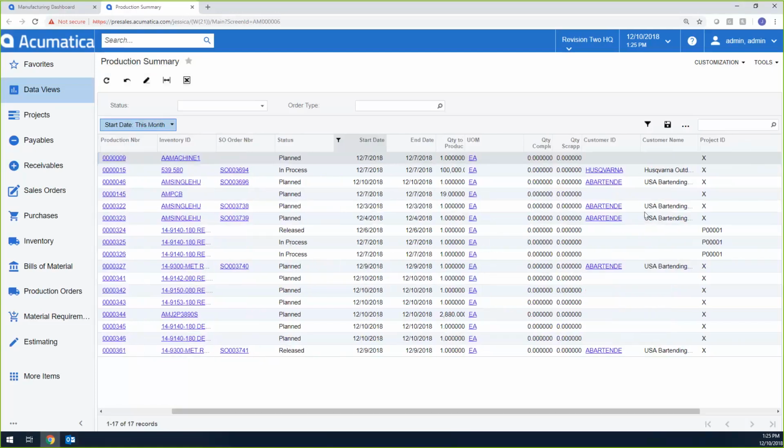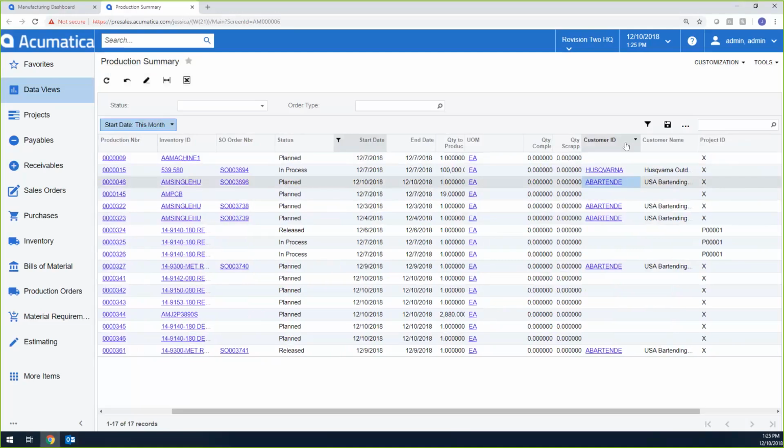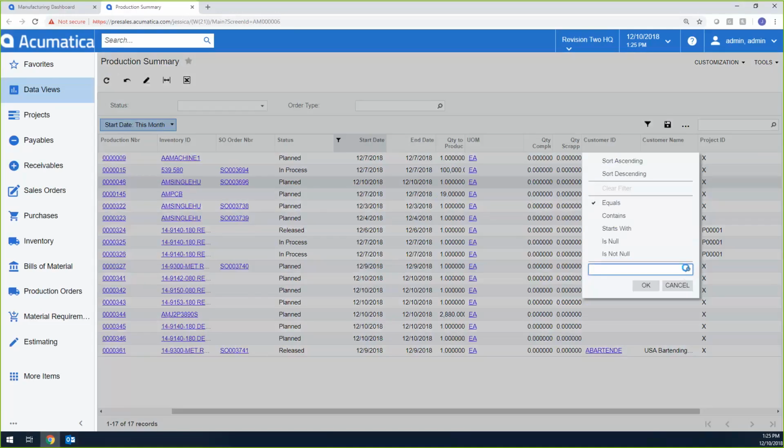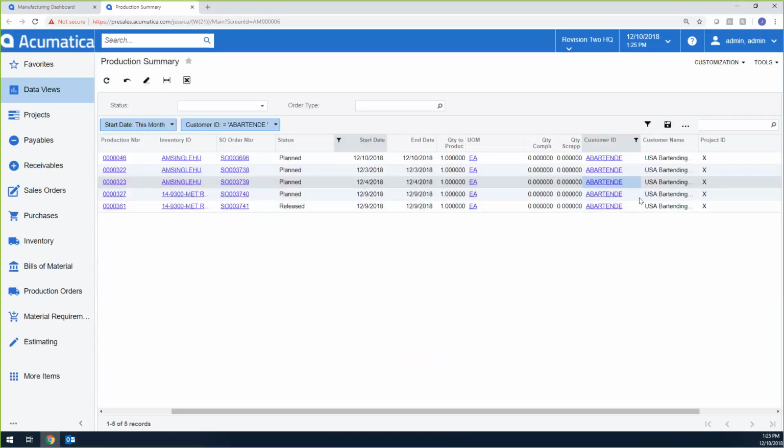Or maybe I'm only interested in seeing the production in my production schedule for this one customer. Very easy to get down to that information quickly and easily. So quite a few answers that we could spend time on here. Dashboards, inquiries. There are ways to pull in data from systems like Power BI, but I think you'll find that your options are pretty unlimited as far as analytics.